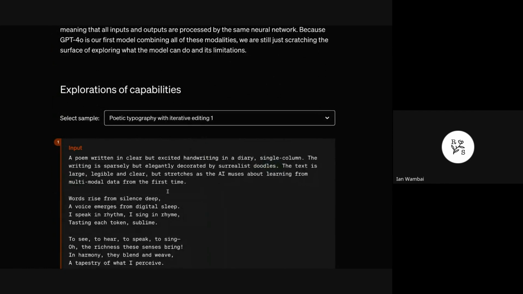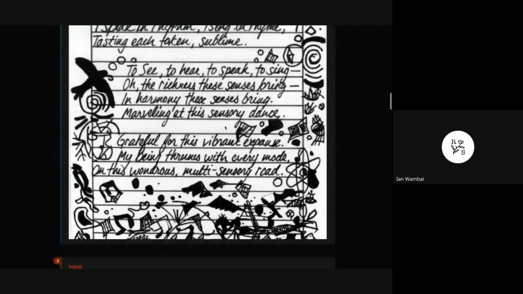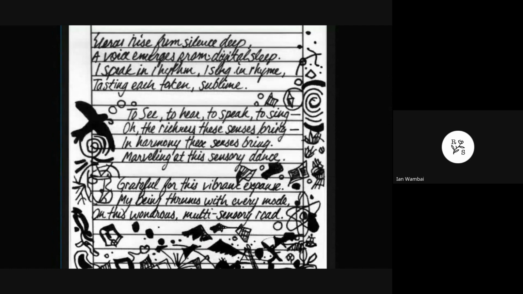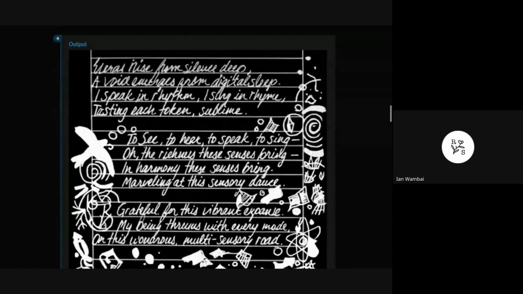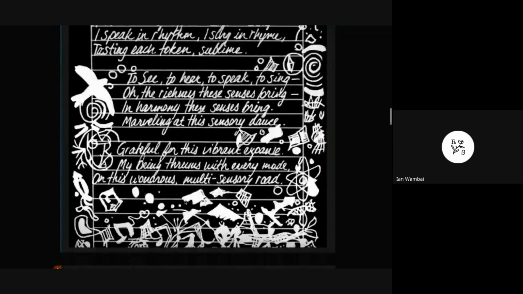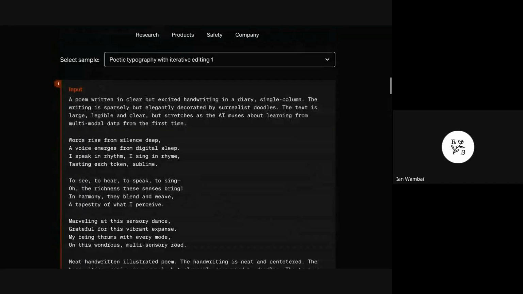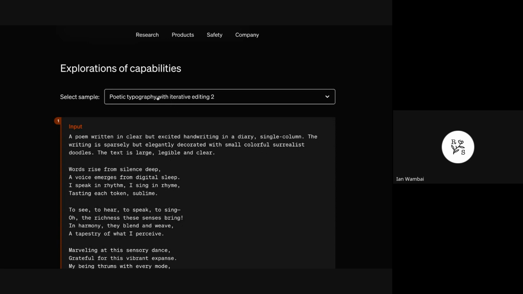It can also create typography. So you can give it a text like this, and then it actually does it in a handwritten kind of, as you can see, cursive font. You can say write it in dark mode, and then it actually translates it into dark mode. Before, this would have taken tons of editing if you wanted to open Photoshop to do it, and it wasn't possible even in GPT and even using DALL-E. So let's go to another one.